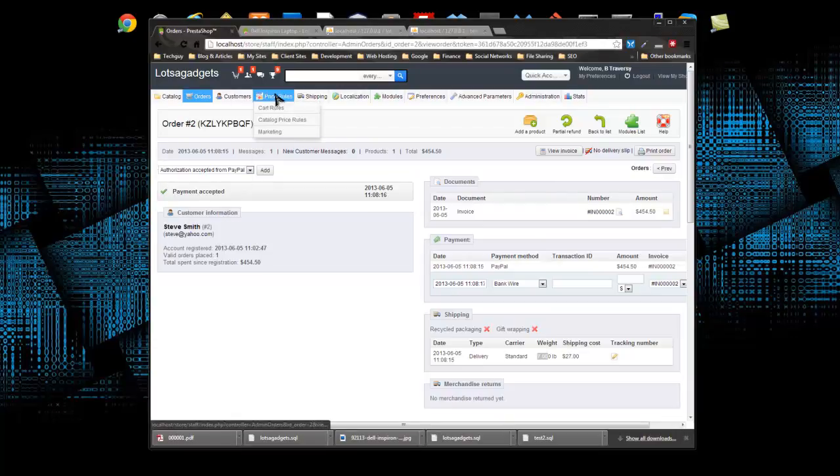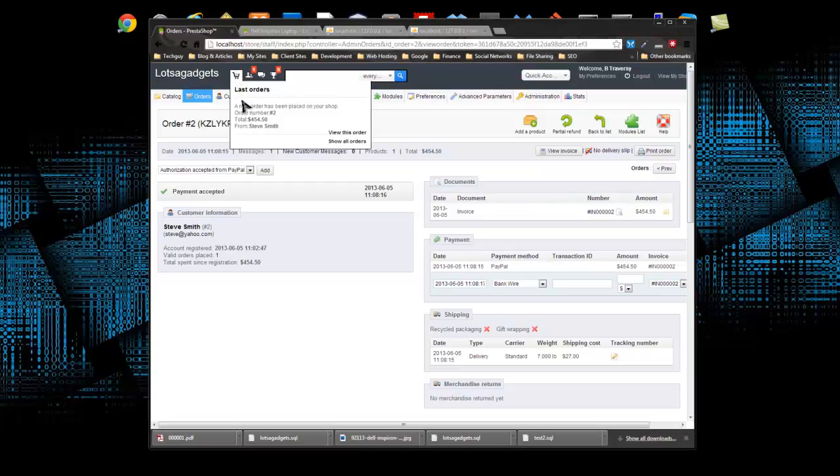Oh, and actually, I can point out up here, even though we created the order and the customer in the back end, we have these red ones. And if you click on it, it can actually show you a little drop down of the summary of the order, and you can view the order, which we are right now, and you'll see the one disappeared. So once you check them, the number will disappear.